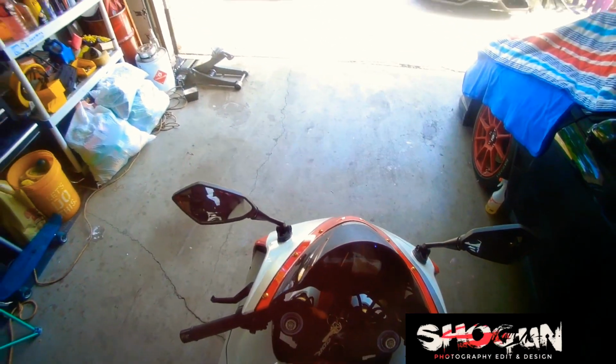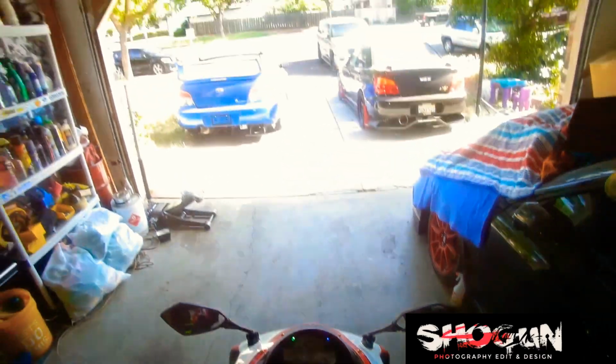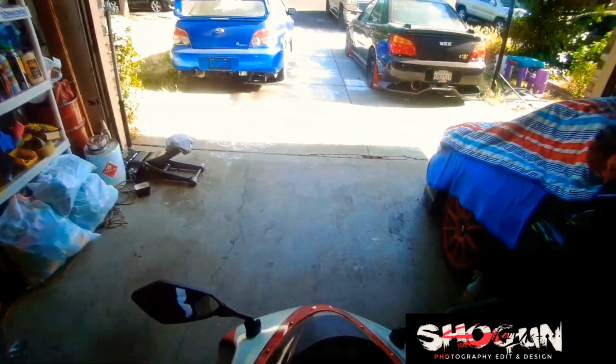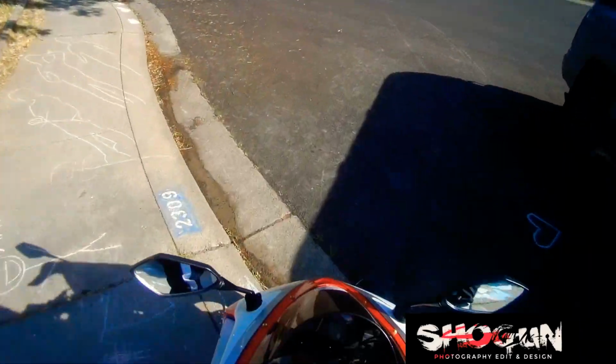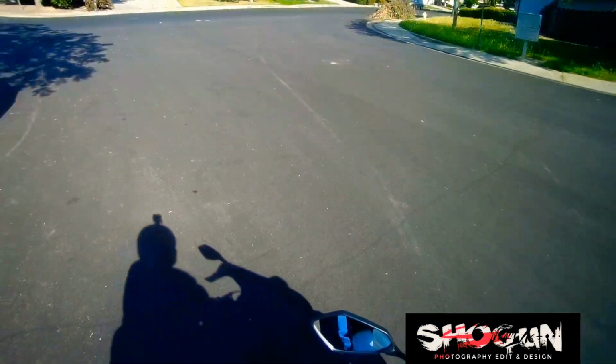As for the bike, it's got a Nagasaki version 2 Brothers exhaust. It's also got Bridgestone S21 Battlax front and rear tires. It had 33,000 when I got it, but the valves were just adjusted, fluids, and it's also got a new chain and sprocket, so it never really gave me any problems.